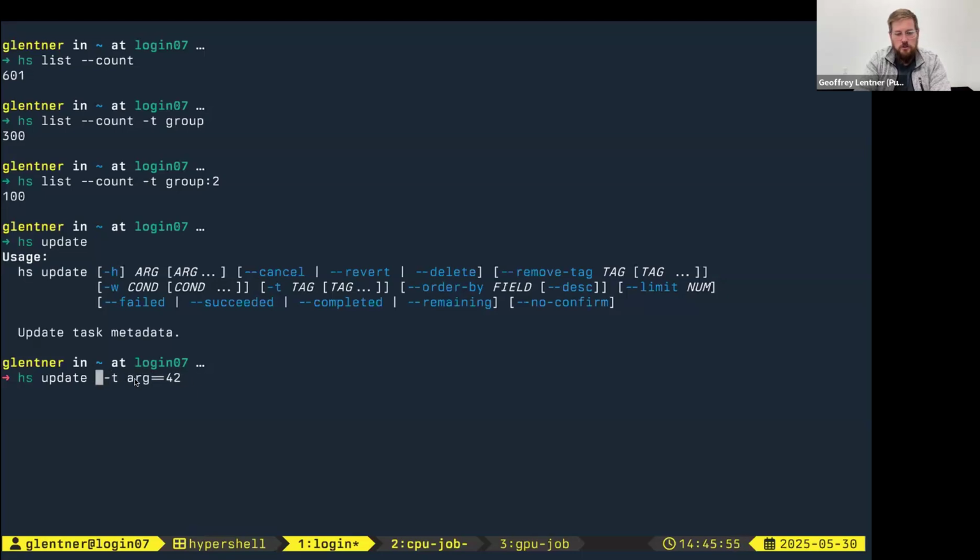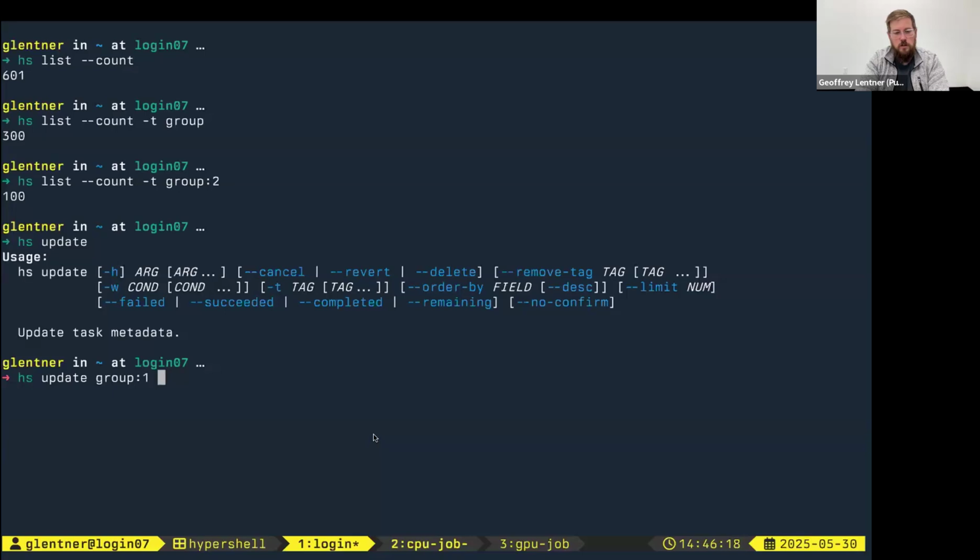But you could also use the colon syntax for tags and say something like data 42. So everywhere in the database where the input argument was 42, it would add a tag with that.